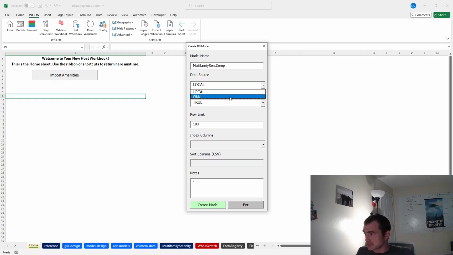The data source is web. This comes down to where the ID comes from. Things like TestCat and Shelter, those test models, there is no external system that tracks test cats, so the workbook, the add-in will issue the IDs. But for a web model, it means that some external database controls the ID.